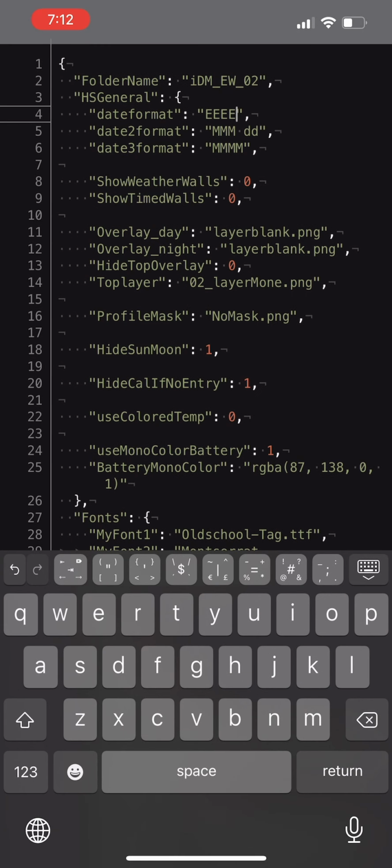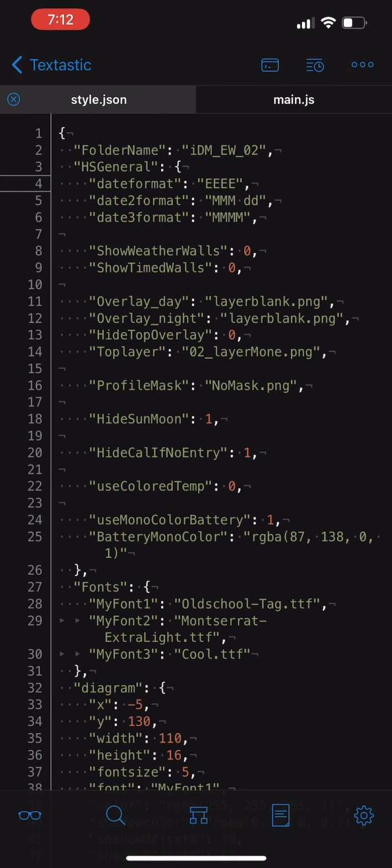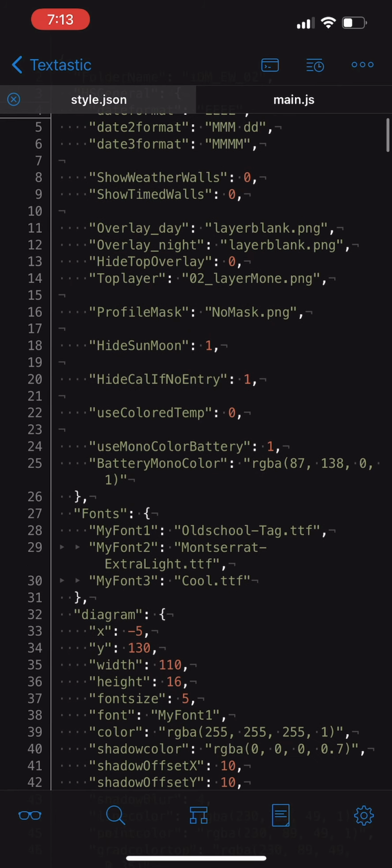But yeah, you have your date formats. If you wanted to change your first date format, you could just have it be E or whatever you want it to be. You can Google search date formatting, and you can find the codes that are used, like what year is it, or the last two numbers of the year, etc. There's a bunch of date codes. Best thing to do is to go into Google and just search for it.